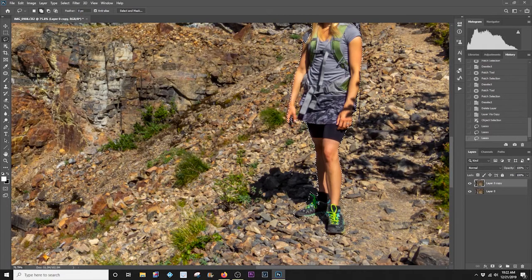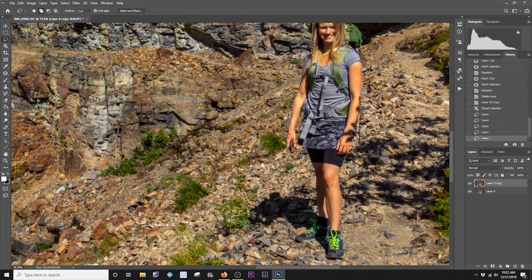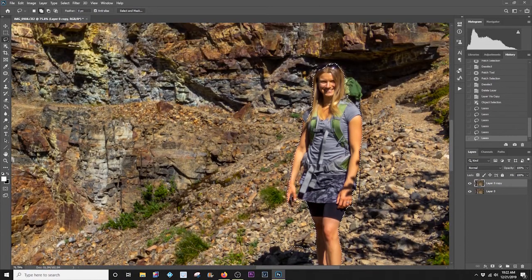And like before, I actually want to remove this shadow because it was created by her. I guess you wouldn't actually know that if you were just looking at this image, but I know, so I want this to go away. It missed some of her shoulder. Didn't get all of her head here, or the pack.